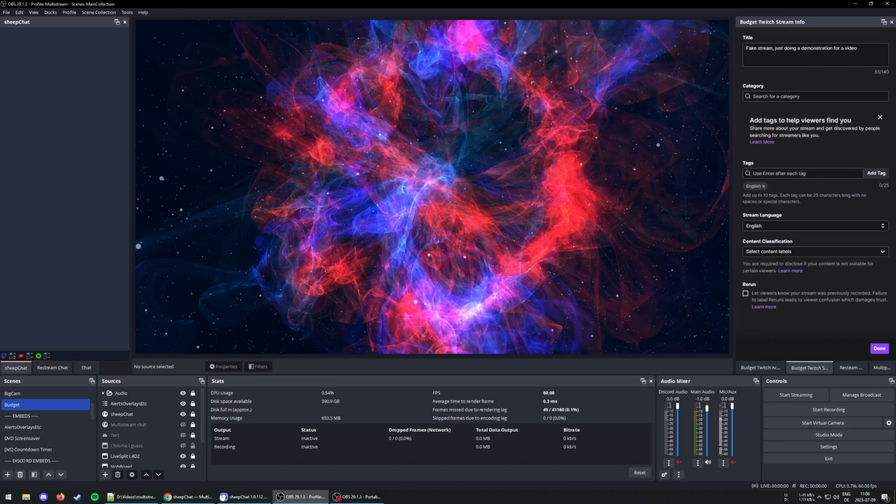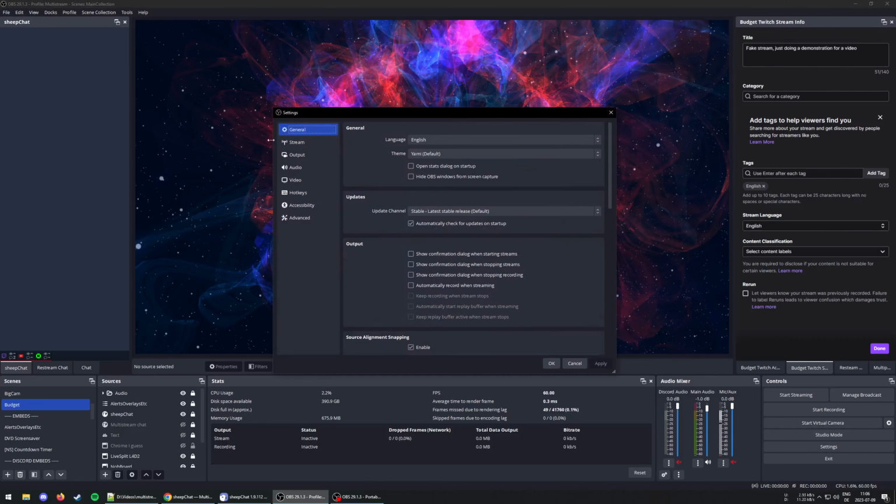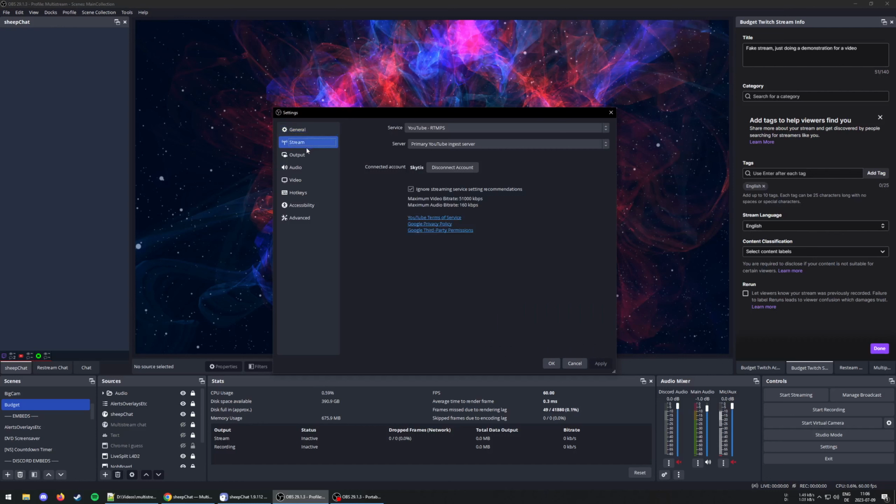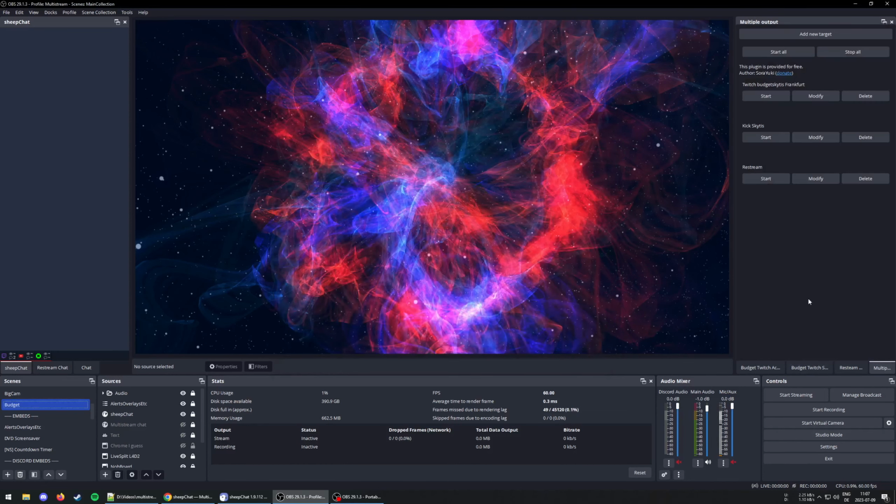Okay, now for the setup. As you can see, this is already my fully set up OBS instance, but I'll show you how to do everything. So first of all, if you haven't already, you want to log into the primary platform you want to stream to. In my case, this is YouTube. You can also just use the stream key. I just choose to log in because I find it easier. If you're just going to be using Restream, then you can directly log in with your Restream account. The way I have it set up is that I'm streaming directly to YouTube from OBS. And then I'm using the multi-RTMP plugin to also stream to Restream.